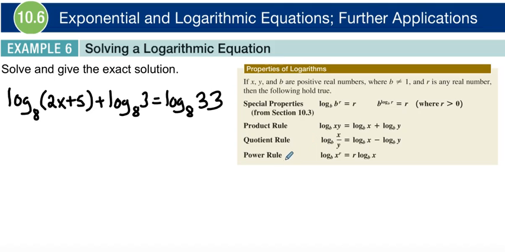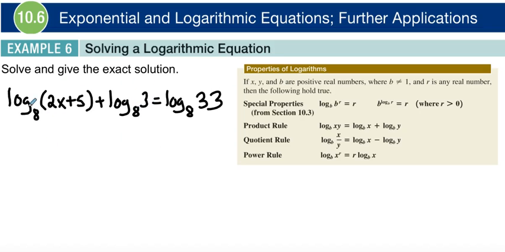We just want to make sure that we understand that when we solve log equations, it's super important that at the very end you plug it back in just to make sure that it is a solution, because you may get a problem thrown at you and it could be an extraneous solution, which basically means that it's not a solution, and you wouldn't want to be caught off guard with that. So let's go ahead and get started with this guy.